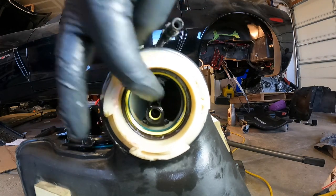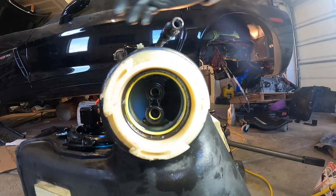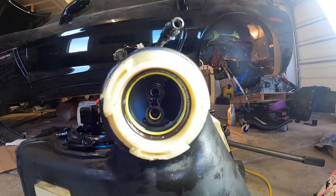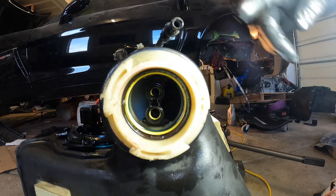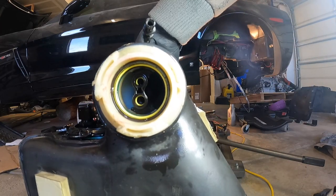So there you go. Now the next step is to put it inside the car, connect these lines that go to the motor, the feed and the return, and then we'll attempt to put the crossover on. Oh yeah, and don't forget to connect these.